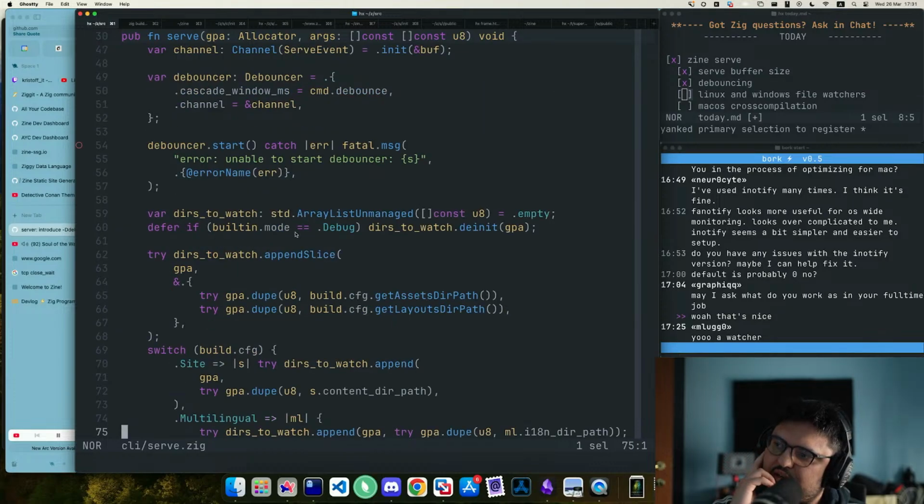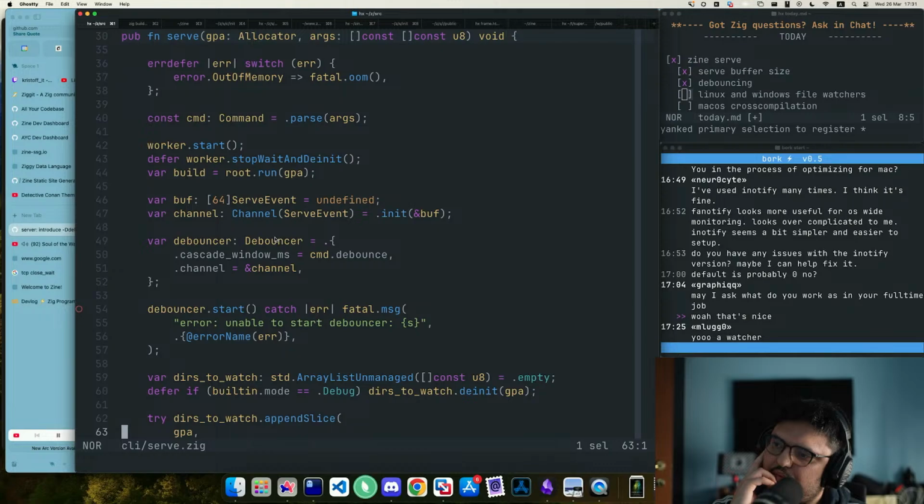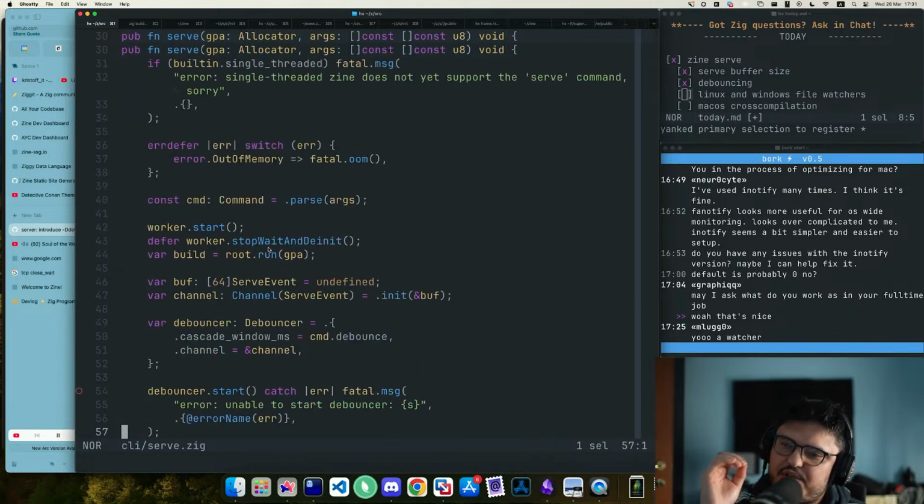So the problem here is this. The problem is that we have the CFG parsing part too intertwined with the rest of the build.